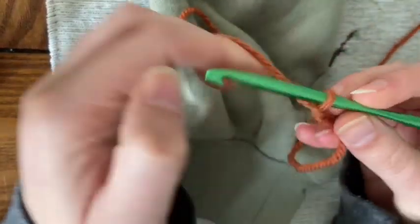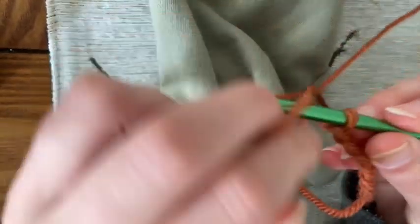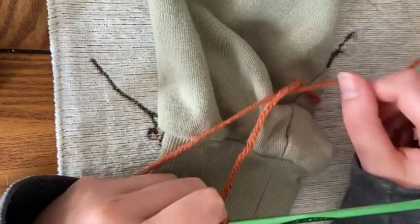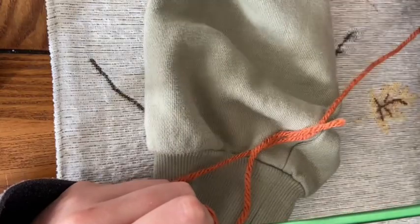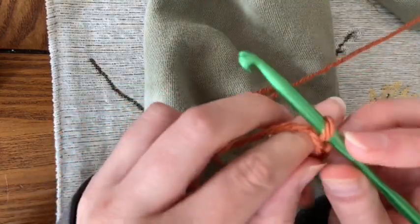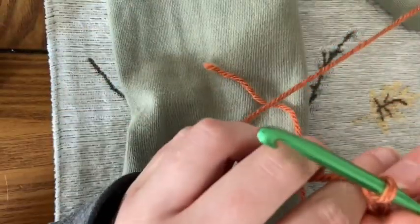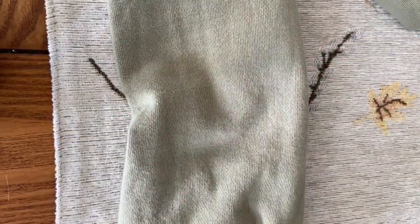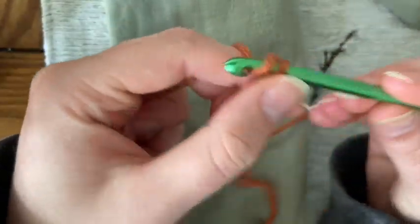Let me get centered. Just gonna do a nice loose starting chain. And I'm not gonna necessarily measure off of this sweater, because I do want my sleeves to be a little bit bigger. Like I said, the sweater's more a guide, so you can find the correct direction to move everything and just follow along the seam, because you can still line your seams up with the sweater, even if you have something larger. That's at least my personal thought process. I'm sure there's people with a lot less chaotic thought processes who think that it's insane, but this is how my mind works, so we're rolling with it.